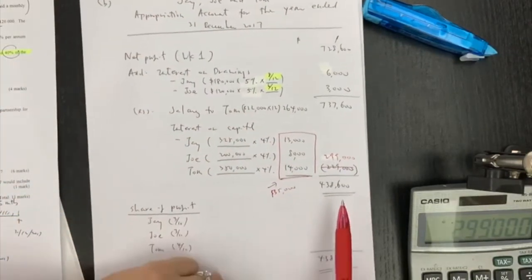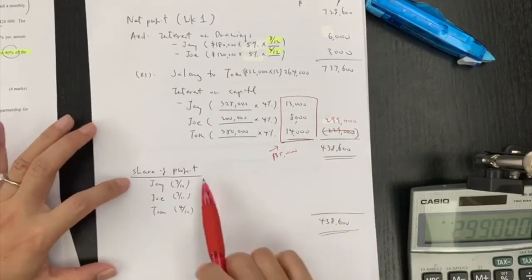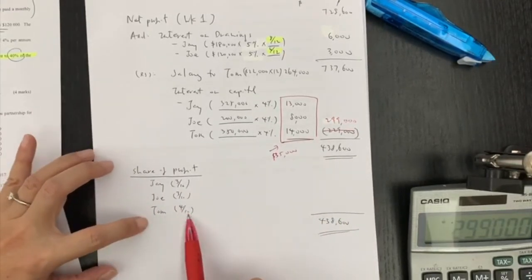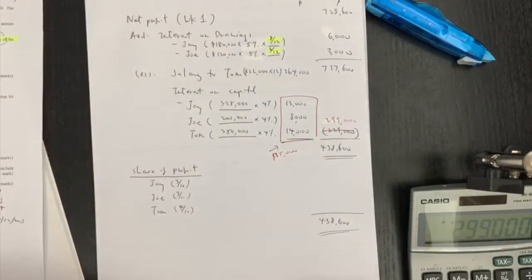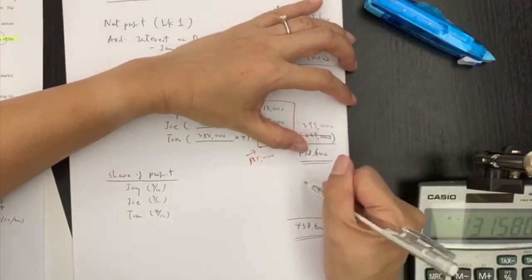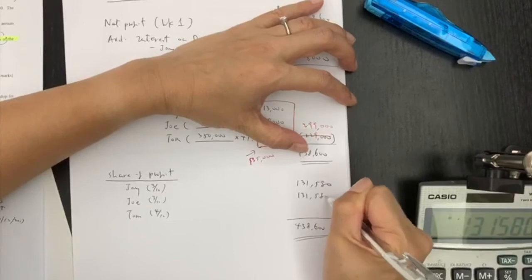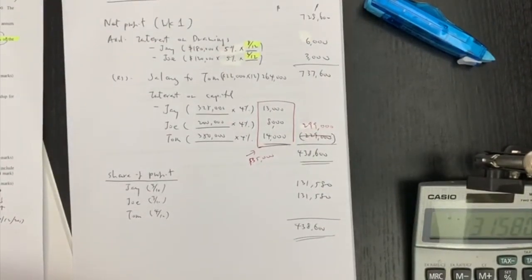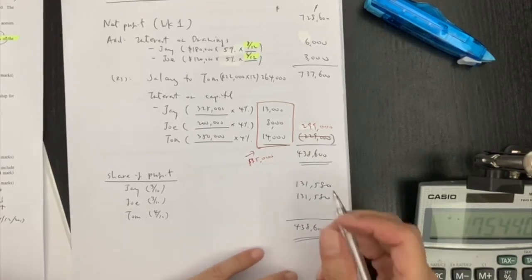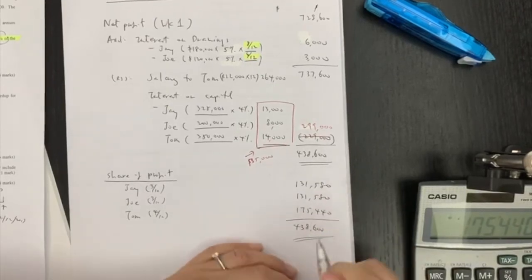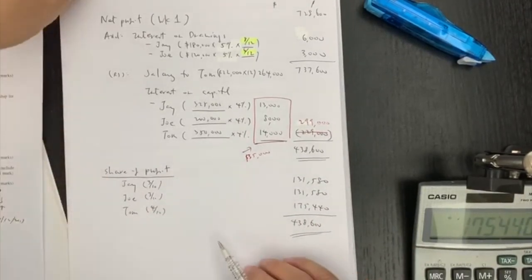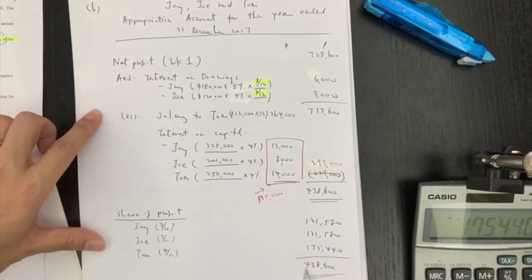Okay, so since this is positive, therefore we have share of profits, and 3 of them are the new partners. Okay, so 438.6 divided by 10 times 3, so J should get 131,580, and then times 2, and the remaining 438,600. Okay, so this is how we close the appropriation accounts.